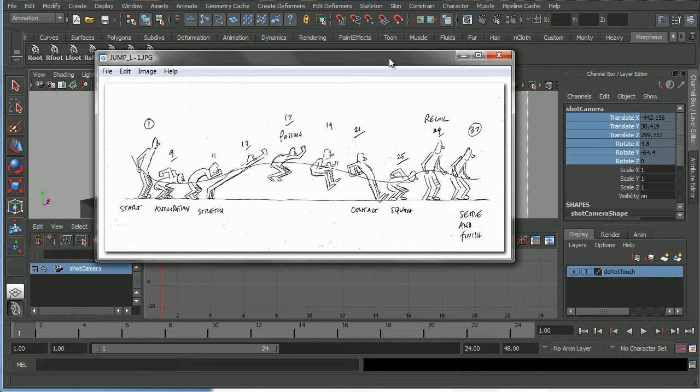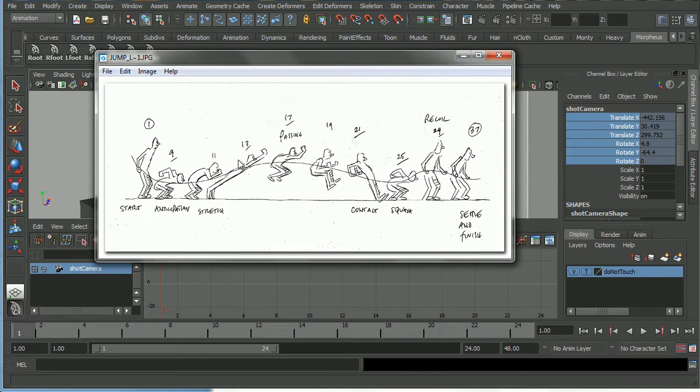So what I'm going to do is I'm basically going to block the shot out using these thumbnails. I'm probably just going to animate it straight ahead so that we can just go through all of these poses. So you should also print this out so that you have these thumbnails on the desk in front of you, because if you only keep this a digital file on the screen, you'll find that you cannot look at your thumbnails and the animation at the same time. It's a very good idea to have these thumbnails in front of you.